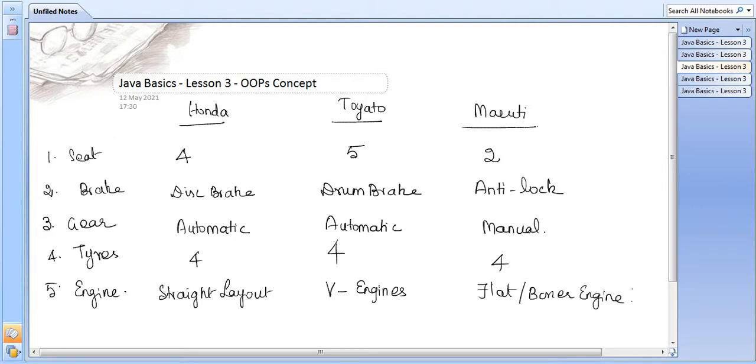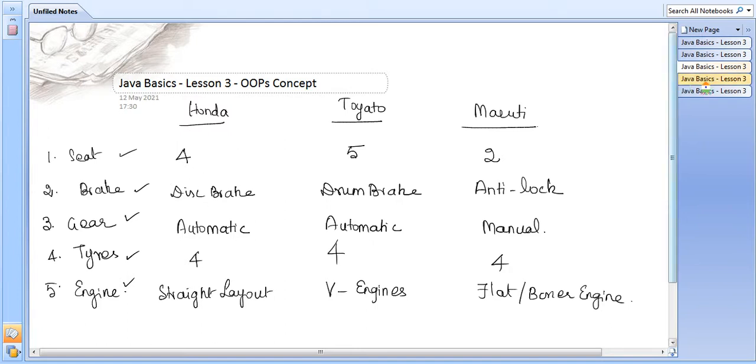So the requirement of Honda differs, Toyota also differs, and Maruti also differs, but the fields are the same. That is, they want the seat, brake, gear, tires, engine, but the configuration differs.